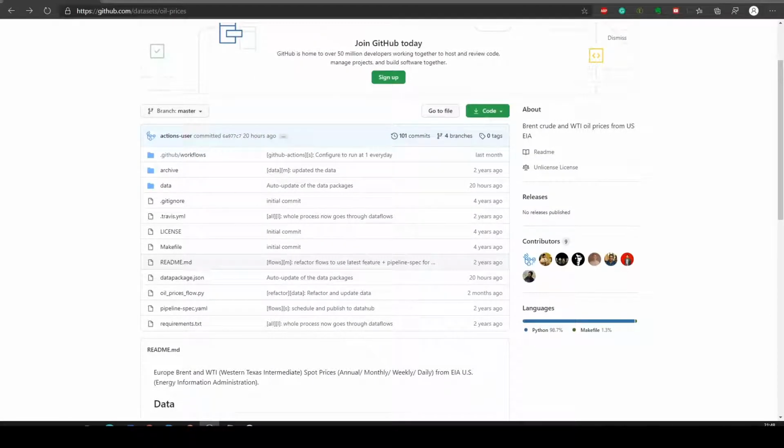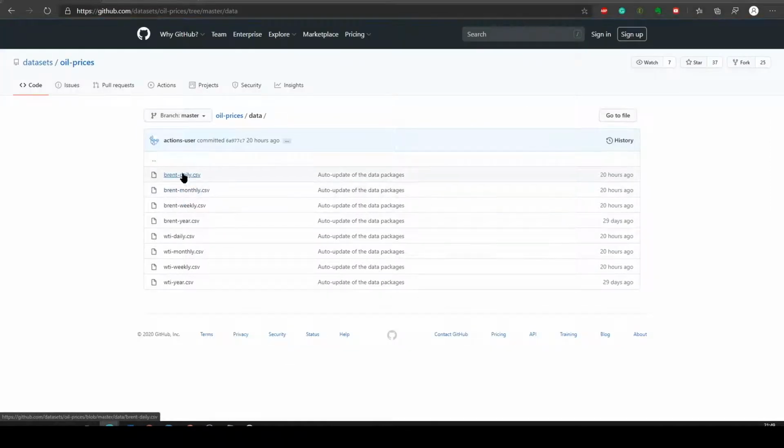So here we are, here's one lovely GitHub page, aye? Just like the other ones, GitHub it is. We're going to look at two things, aye? We've got the Brent crude, and we've also got the West Texas Intermediate, and daily prices for the pair of them. So we can go in, have a look in data, and you can see you've got daily files for both. For the sake of this, we're just going to use these daily files for each of them.